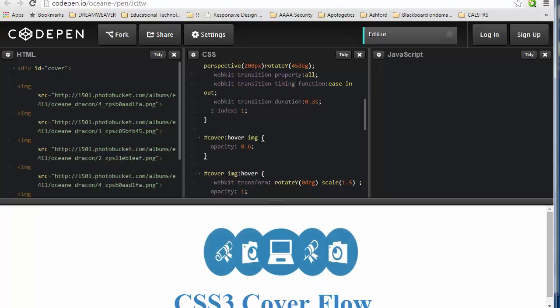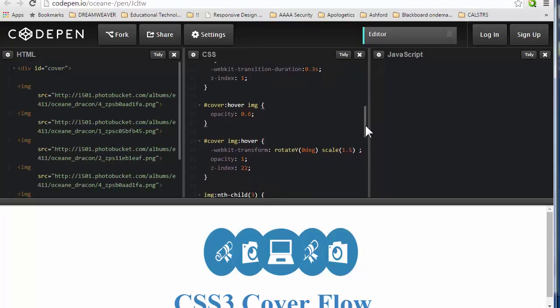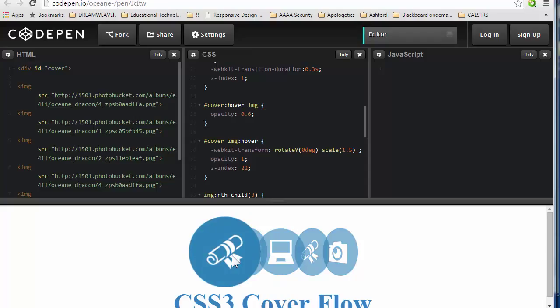That's how we're graying them out. However, for the image that I actually hover on, this is where we have the transform. Remember, the transition is set on the image, and the property that is being transformed is set on the hover. And remember, a lot of these are values or methods of the transform property. So here we have rotate Y 0 degrees. No matter what we hover over, we're pulling it back to 0 on the Y. We're straightening it out because they're all on angles. And we're scaling at 1.5. Isn't that nice?